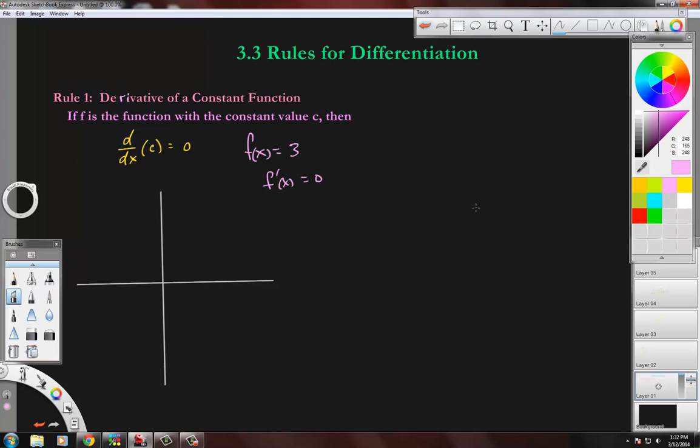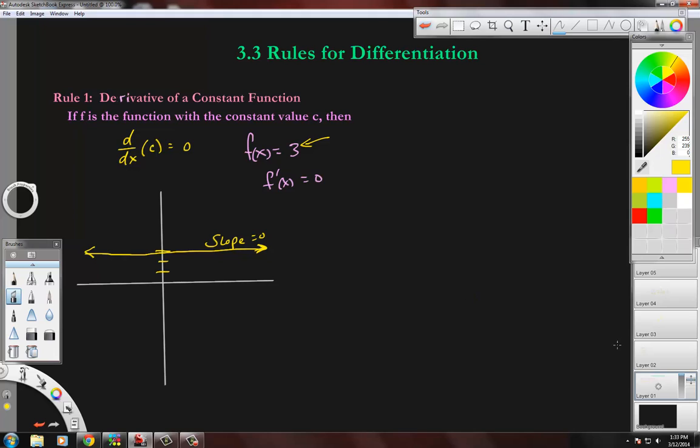So let me explain why real fast before we just dismiss this. If you graph f of x equals 3, of course that's a flat line that goes through here, something like that. And remember what the derivative is. It's the slope of a point on this line, and it's all the same, and it's all equal to 0. So the slope equals 0. Therefore, the derivative of any constant function, any number, is going to have a slope equal to 0 because all of the graphs are going to be flat lines with slope equal to 0.